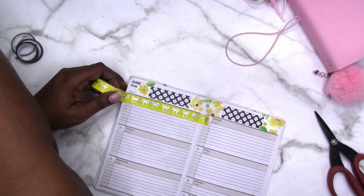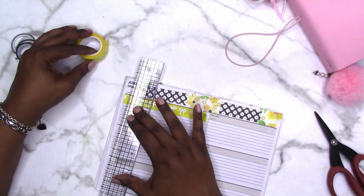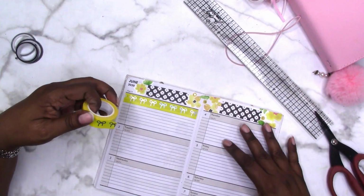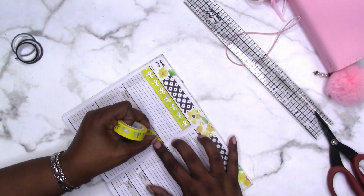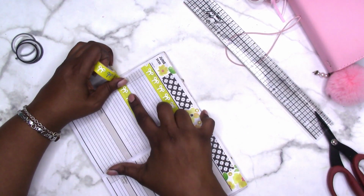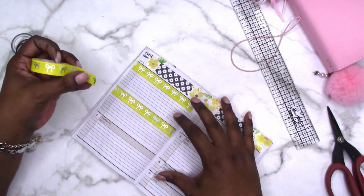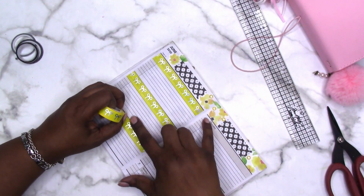My ruler. I actually cleaned off my desk earlier today. It was a huge mess because I've been doing several live streams. Well, I did several live streams this week over on my other channel, and I probably should be doing this as a live stream for my patrons, but I think I will be doing another plan with me live for patrons.